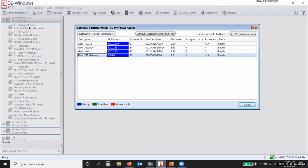Just because I link it does not automatically send the information to the lock. Everything about our software and our network system is on demand. I have to push the information out, and I have to pull the information from the lock itself. So I can push the users, the schedules, the features, the date and time, all of that. I can pull the event log out of the lock.